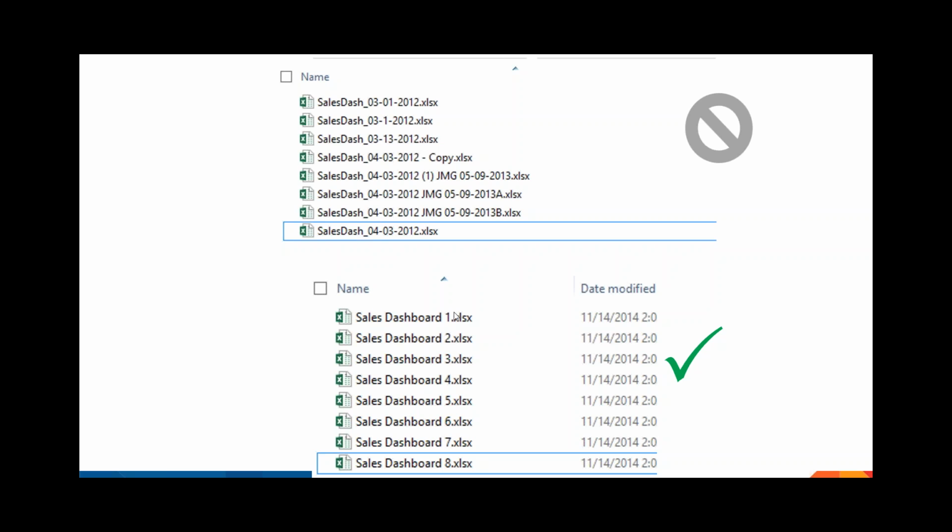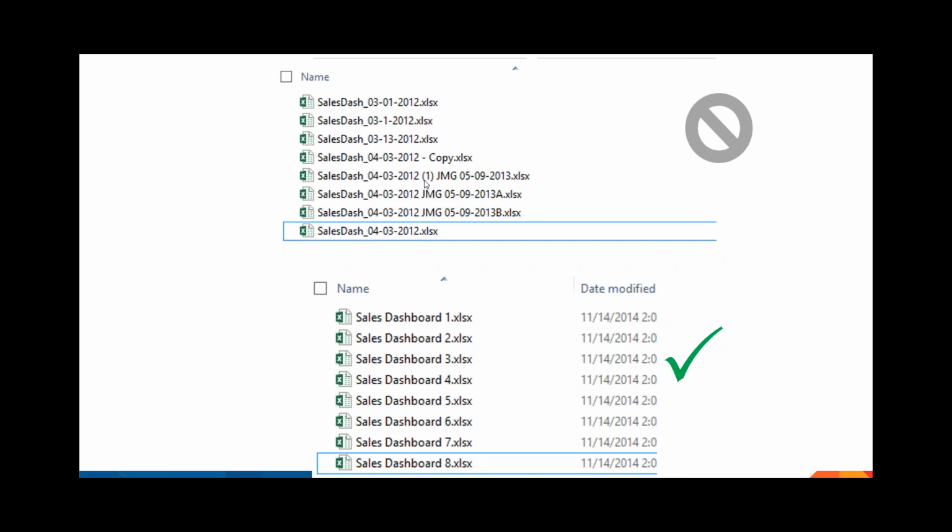If we go down, here I've used 1 through 8, and I don't actually add the date because that is stored within the file itself. I'll leave you to decide whether you want to do that or not, but the point being is that here I have an effective archival of the work I've done. And at the same time, this actually uses data visualization principles because the latest one is at the bottom, the earliest one is at the top, and I can understand incrementally how I progress. At this top one, I can't.